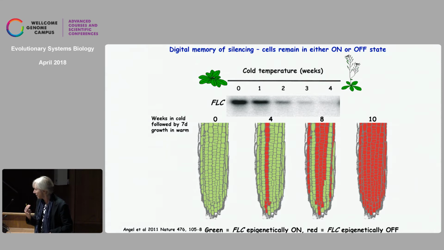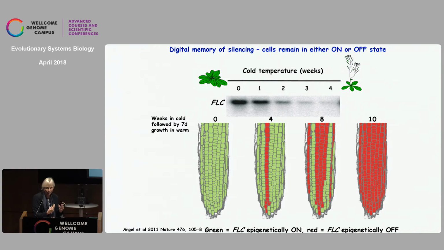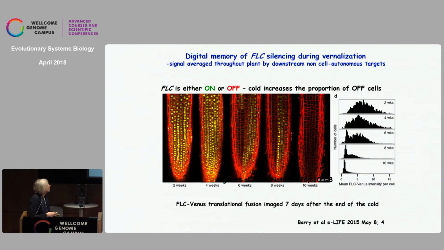You then bring the plants into the warm again, and the roots grow. And then the root is a nice system in that you have only anticlinal divisions in the root. And so this is a developmental lineage of cells from a single meristem cell down here. And what we could see, and I'll show you in a minute, I'll just explain it schematically, is that the cells that had switched then stay off, and they can be next door to a cell which hasn't switched, which stays on. So it's a cell autonomous switching mechanism that's happening with increasing probability as plants are exposed to increasing cold. So this is the real data.